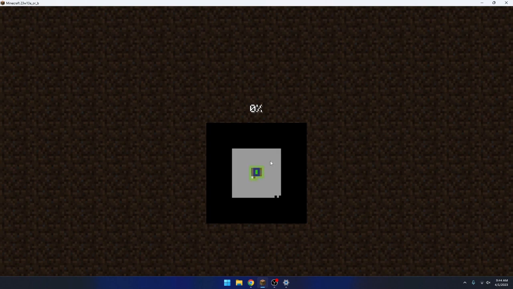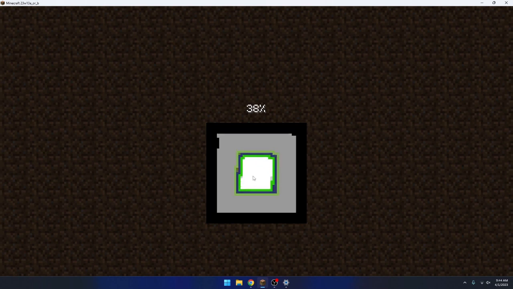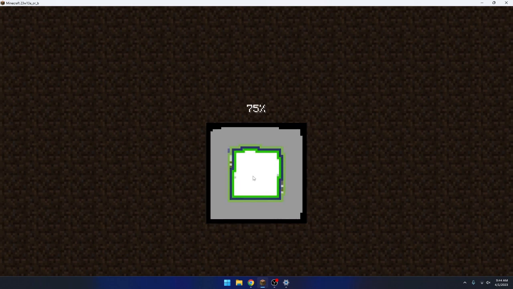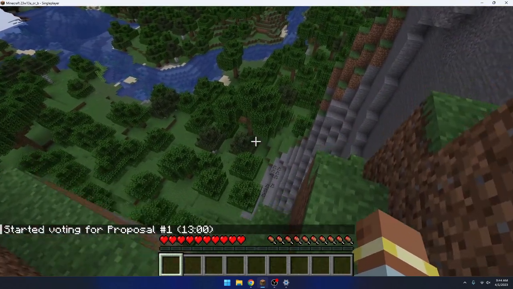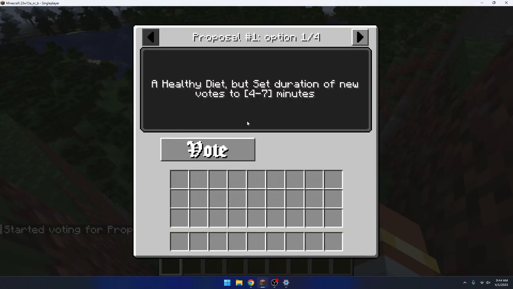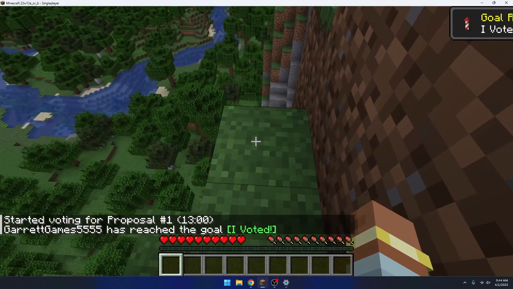I guess you're just voting on different things that happen in the world itself. So we just do a regular survival playthrough, just with this April Fool's mod. Again, wait for the world to load. Okay. Oh, wow. This is an interesting concept. Proposal A: Healthy diet. I'll vote on that, sure, why not?